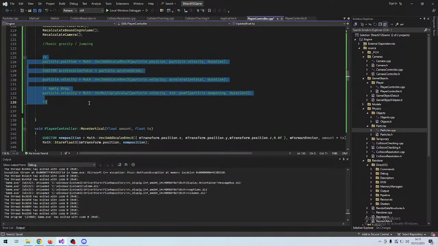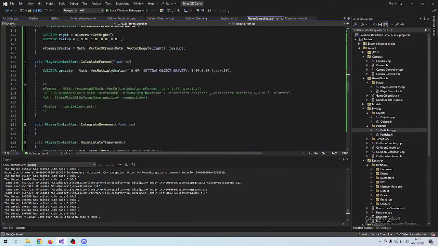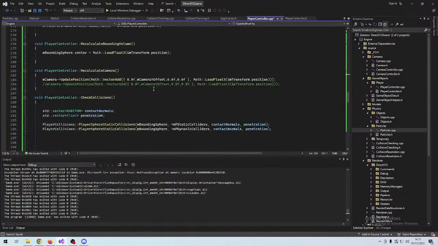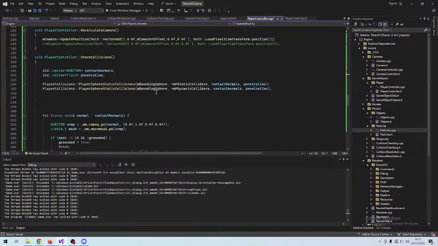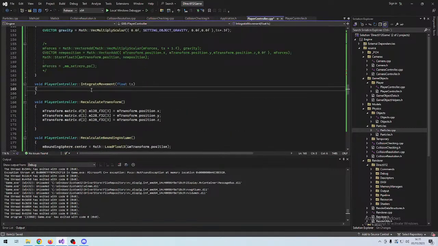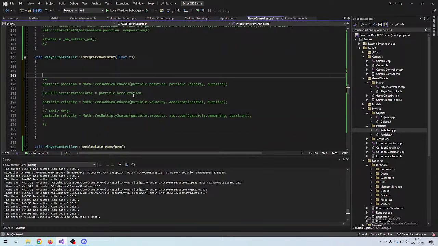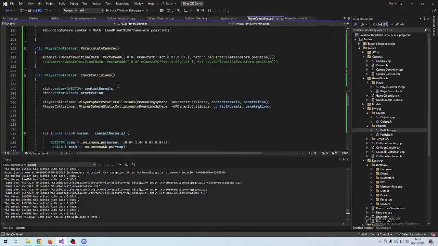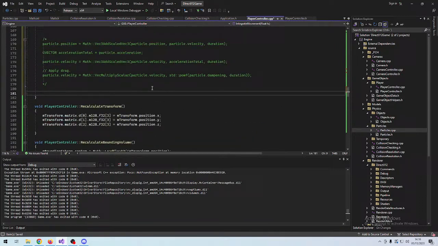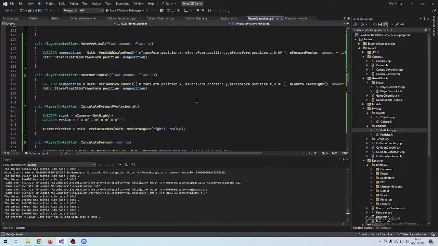So inside our integrate movement, we will do the same thing as we do with the particles. And where did it put it? It put it here. So, let's see.